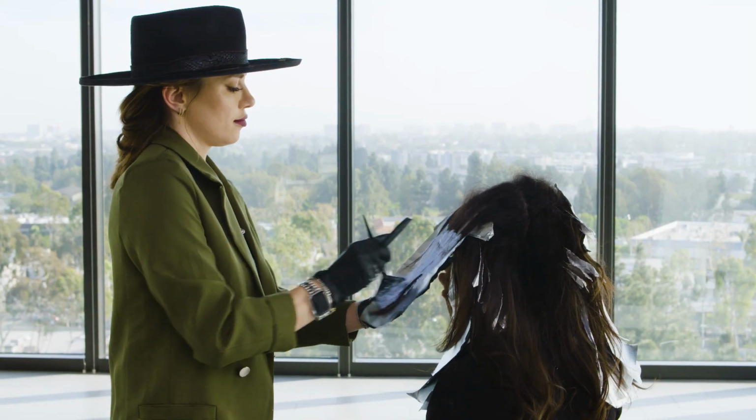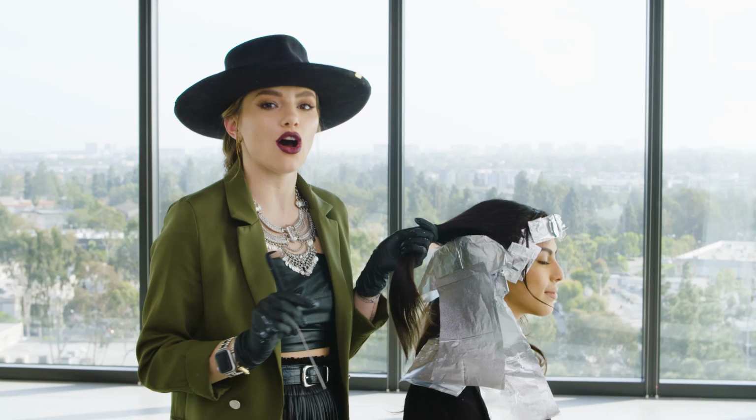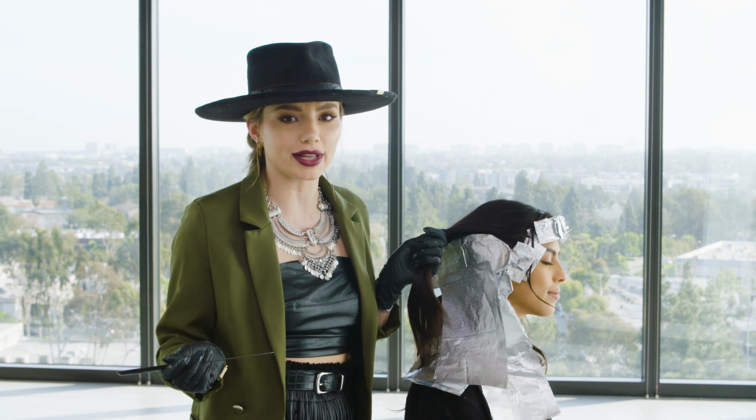So I'm doing a full head of highlights with one section. All it is just being creative with your foiling.